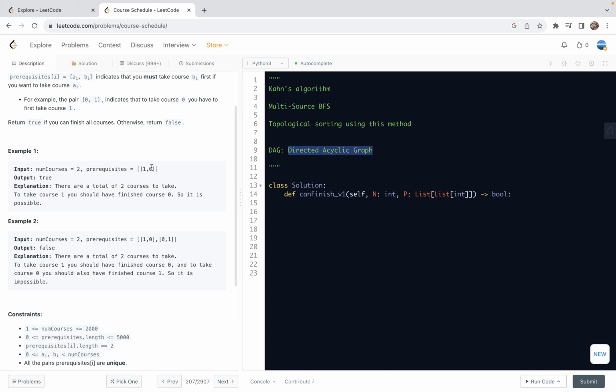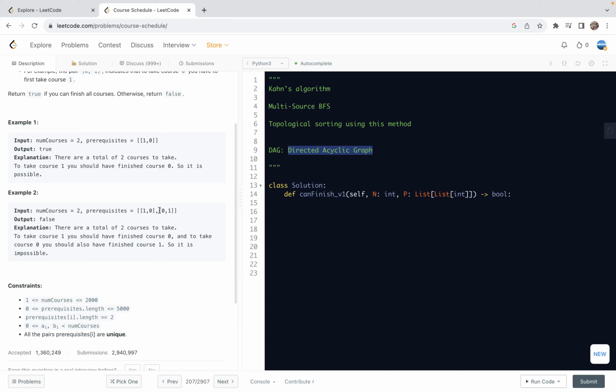So we are going to return true, right? In the second example, the first item says that 0 is a prerequisite for 1, while the second one tells us the reverse. Basically, 1 is a prerequisite of 0. In other words, there's a cycle in the graph, so we're going to return false.